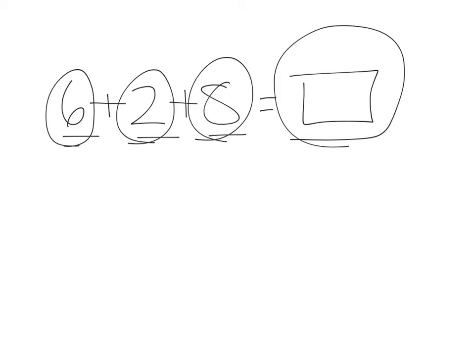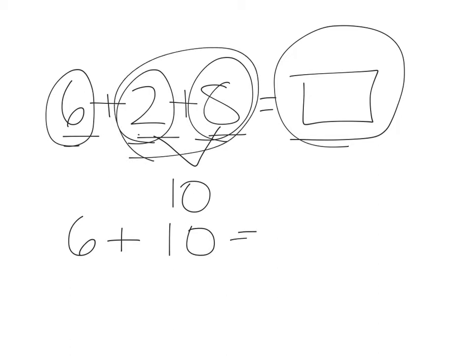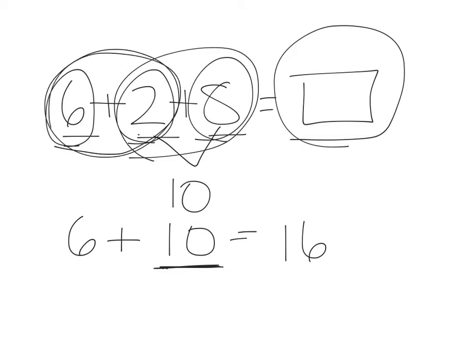If you look at these two numbers here, I can put the numbers 2 and 8 together to make the number 10. So if I put 2 and 8 together, all I'm really saying is 6 plus 10, which is my combination of 2 and 8. And that's a lot easier to do in my head because I can add anything on top of 10. So 6 plus 10 is 16. Or the other thing you can do is combine your 6 plus 2 to make 8. And 8 plus 8 is a doubles number. If I remember practicing my doubles the other day, I know 8 plus 8 is 16.